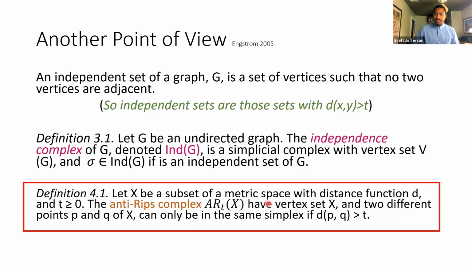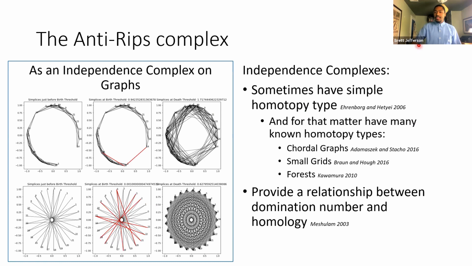So, we have some distance function on the metric space, and whenever I have a collection of points where they're all far away, or the distance function gives very high values, they create a simplex. So great, awesome. We solved a little mystery. Well, independence complexes are really useful because people have studied them quite a bit. So we know something about their homotopy types, if you know about homotopy types, and people have also studied them in relationship to domination numbers and all these kind of really cool, interesting things.